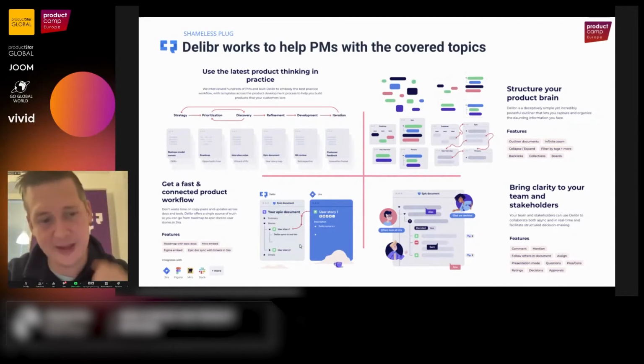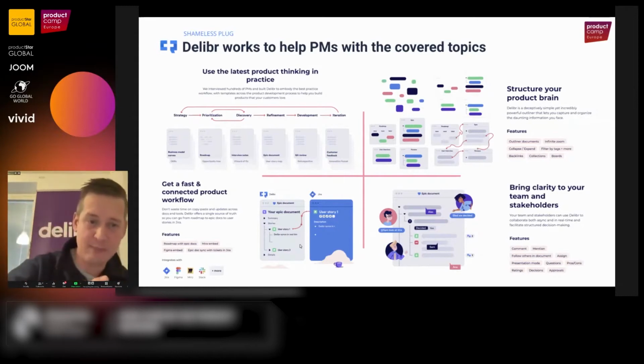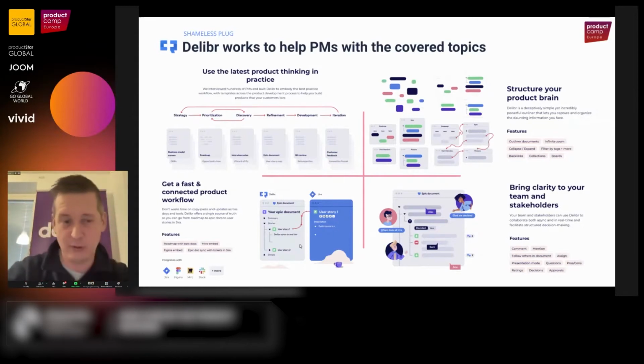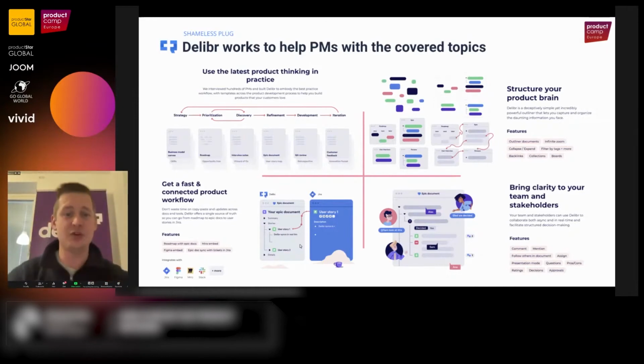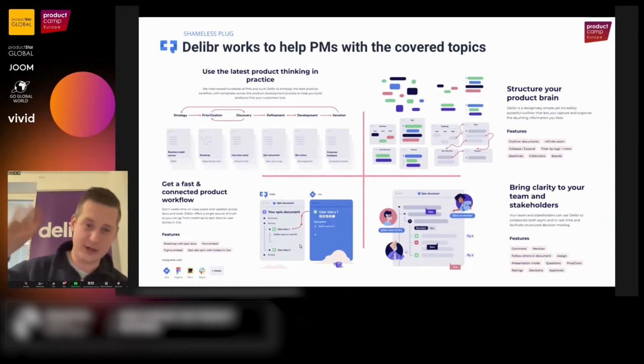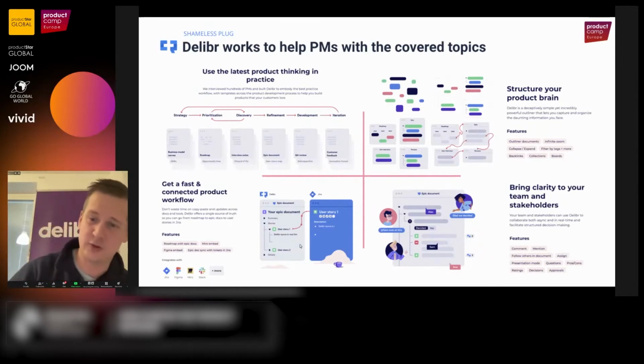So we integrate with Figma, Miro, Slack, all the stuff you want. The documents live on a roadmap board, so it's very easy for you to have the whole flow. And last but not least, we have a deep integration with Jira that allows you to work with the document as the single source of truth and have all the information you want from the document show up in Jira, so the developer can just pick it up and work, and you don't have to worry about copy pasting back and forth. And of course, it's a live tool, so everybody can work in the same document to collaborate.